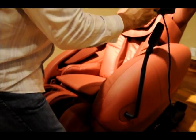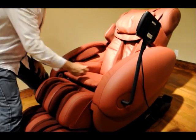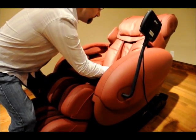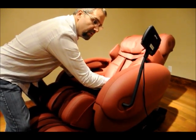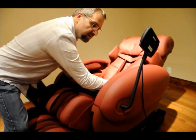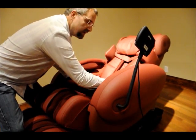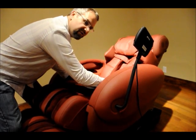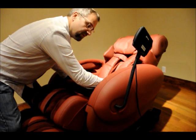You can place the remote back on the cradle holder and then put one hand inside of each arm position, and you will feel, if we didn't crimp the air hose, the arm airbags rotate. The left side will blow up, and then the right side will blow up. Then the left side will blow up, and then the right side will blow up. That should be tested before you leave the site or before assembly is complete.